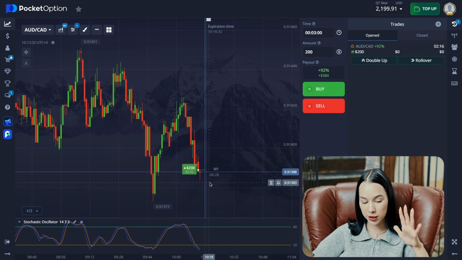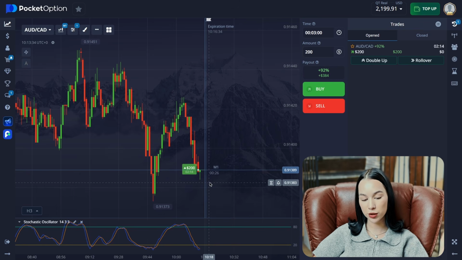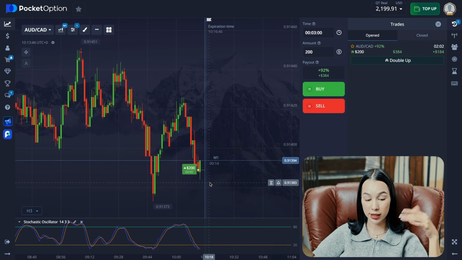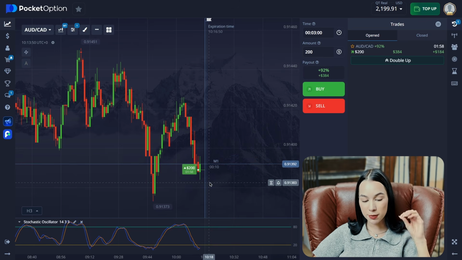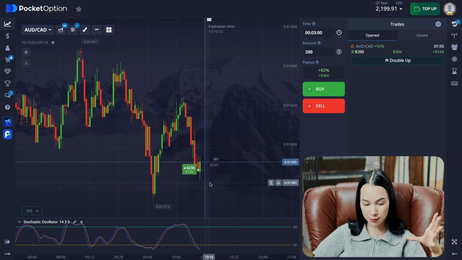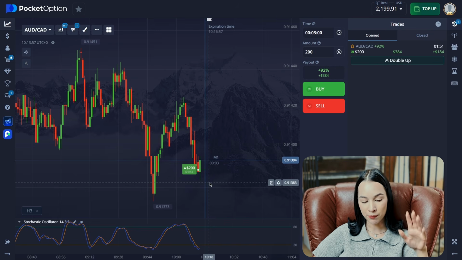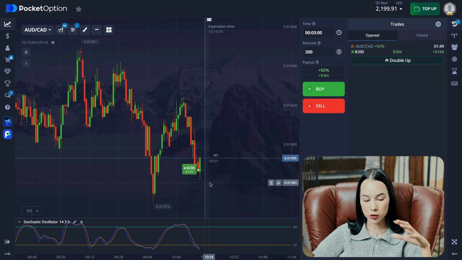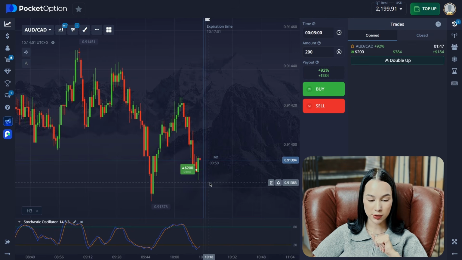So yeah, firstly, what we're going to talk about is the rebound from support and resistance levels with the stochastic oscillator, or at the same time, you can use RSI. So what is the idea? When the price approaches a key support level for a long trade or resistance for a short trade, look for confirmation of a reversal. So typical signals are reversal candlestick patterns, for example, bullish or bearish engulfing, hammer, and more. And also overbought and oversold indicators. That's what we have with the stochastic, right?